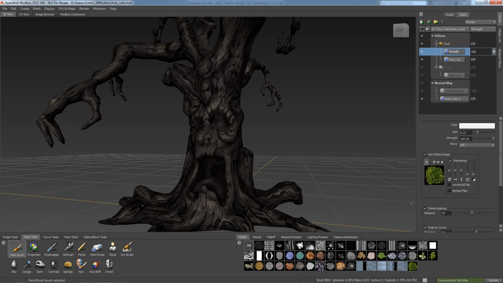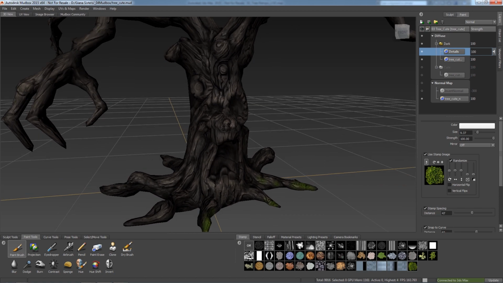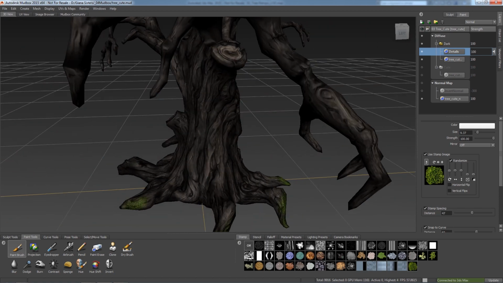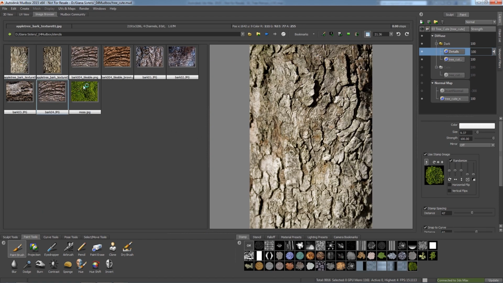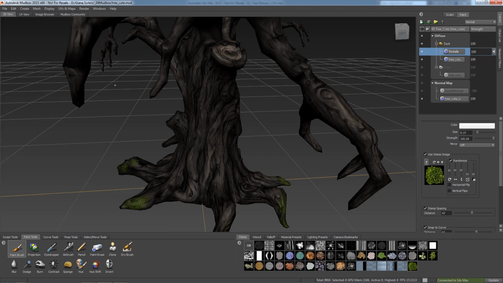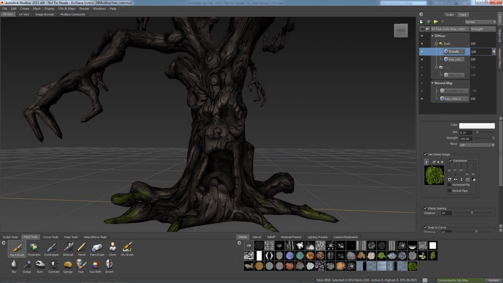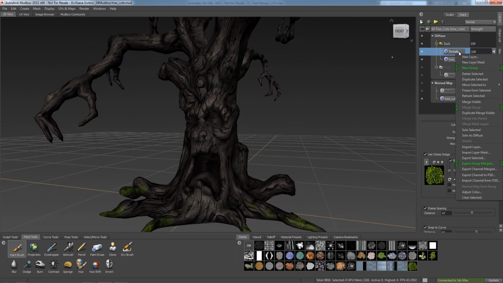one of the strengths of Mudbox. We have a lot of users who do sculpting in other packages, and then they come back into Mudbox to add additional detail to the sculpt, as well as using the full 3D environment here in order to project their textures, their imagery onto the 3D object. So as you can see here, we can easily use our image browser to use photography and our images in order to paint on top.